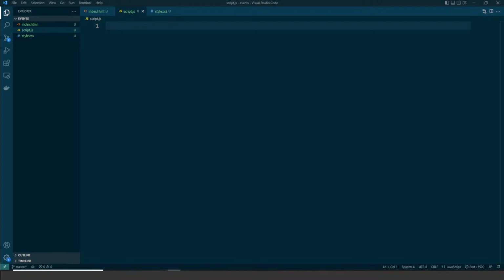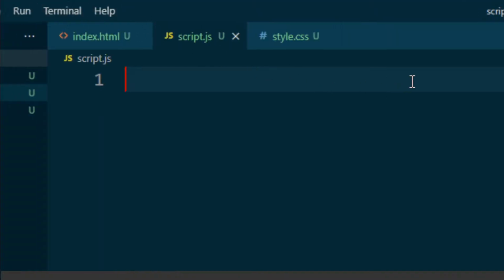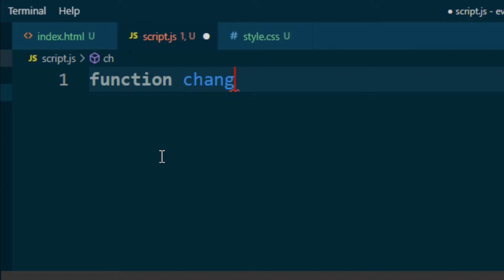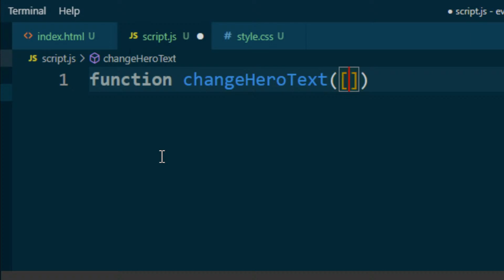I'm going to write an arrow notation function. We've discussed functions in the past. I want to show you an arrow notation function, and we'll show you how it's different or the same. Because in the past we've written functions before. In JavaScript, we'd write the keyword function, and we would give our function a name, something like change hero text, and we'd give it some parentheses, and we might give it a parameter in here, some kind of parameter.